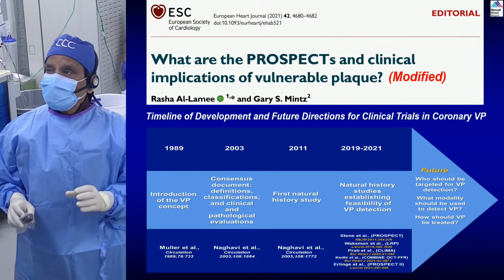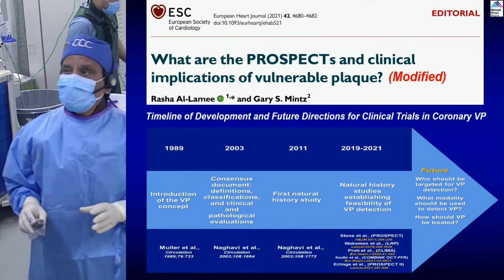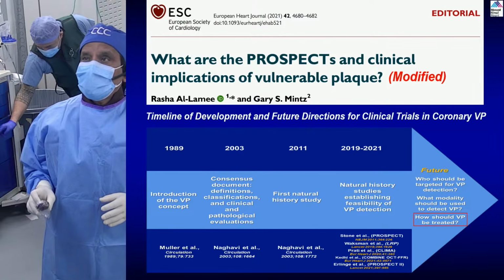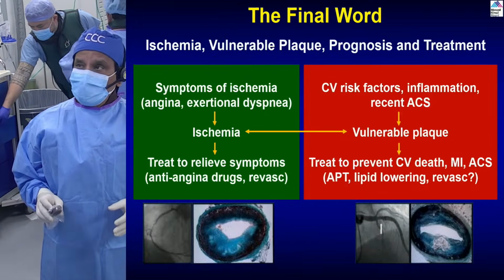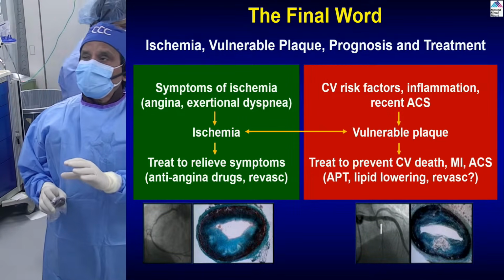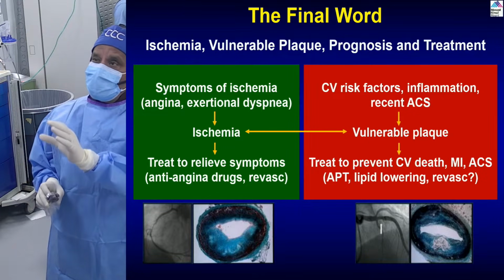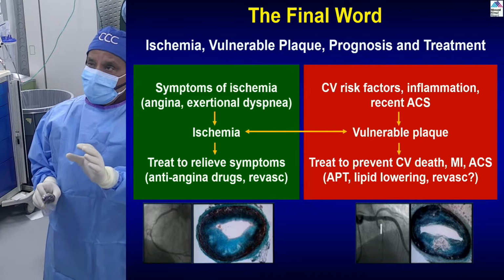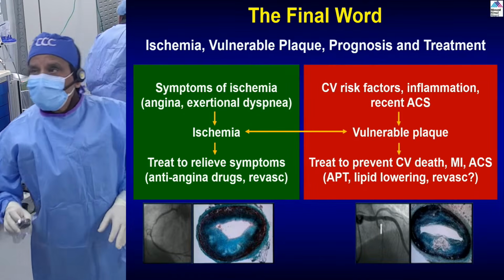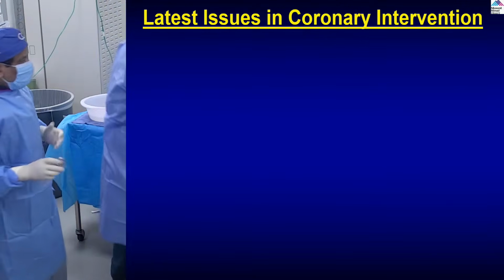The only question comes, what should we do with it? How should this vulnerable plaque be treated? That's where the whole issue comes down, whether you should do a revascularization in these patients or not. This is still to be decided, because we don't have any prospective trial, although in PROSPECT 2, in the absorbable stent, absorb group, they did better. So for these vulnerable plaque, besides giving antiplatelet therapy, lipid lowering therapy, all CAD risk prevention, you still need some more modality whether revascularization should be done. But we need a prospective trial.